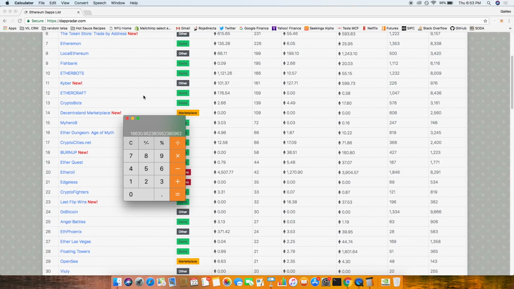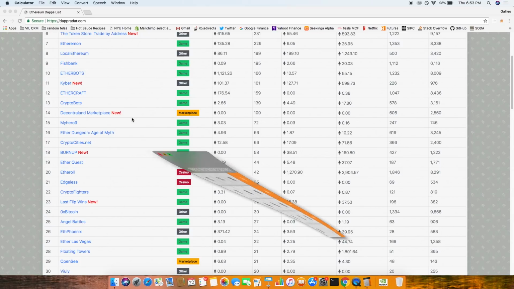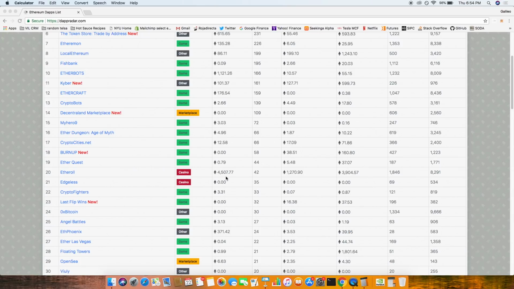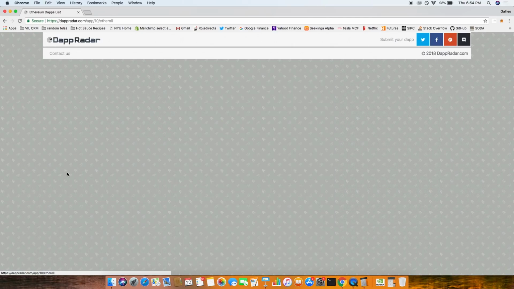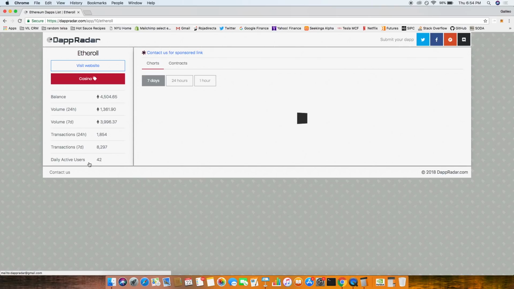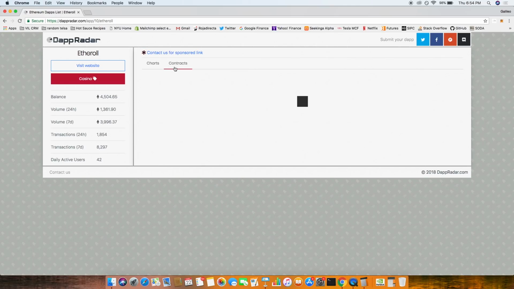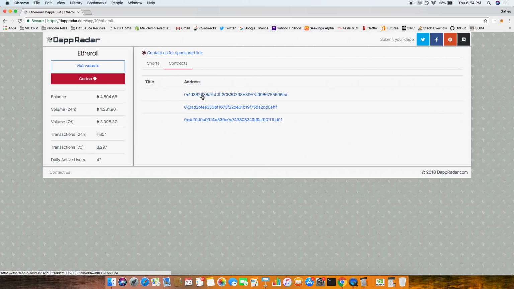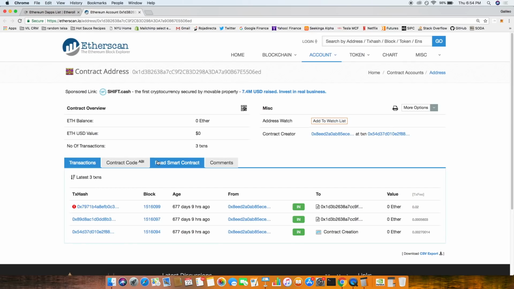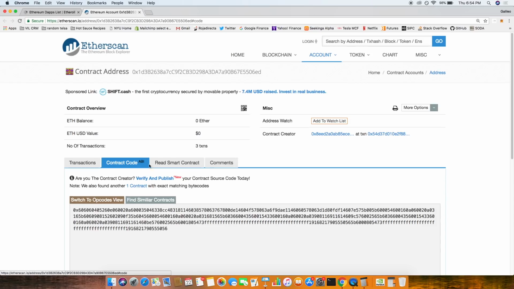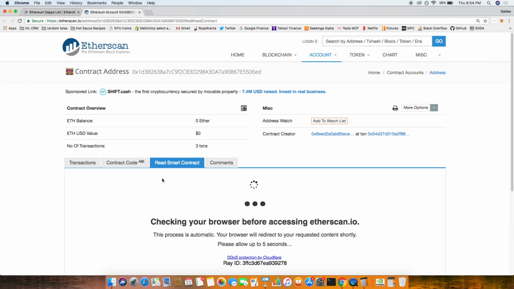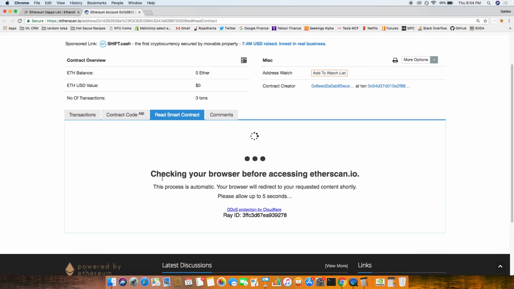Now, here's where it gets really interesting: EtherRoll actually has a token associated with it. If you own... Can we click on this? Yes. So you can see right now the amount of gas used, transactions in the past 7 days. Wow, this is dope. You can look at the contract that it is. Wow. This is the coolest thing.